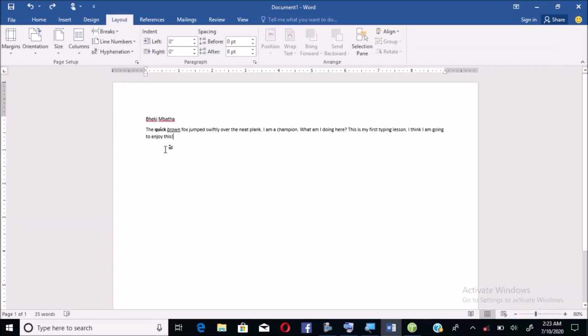Control R. Let us develop a question paper. What you have typed here is not needed anymore, so let us hold down Ctrl and punch A. Control A will select everything, and then we punch backspace. Everything is erased. If you want to practice on your own, colleagues, you can do so by generating text.